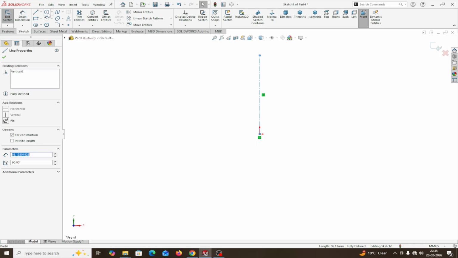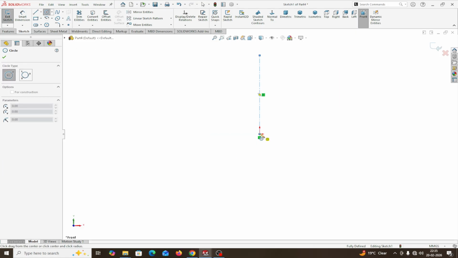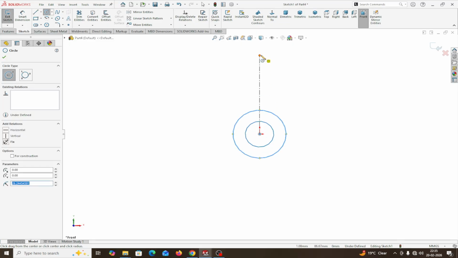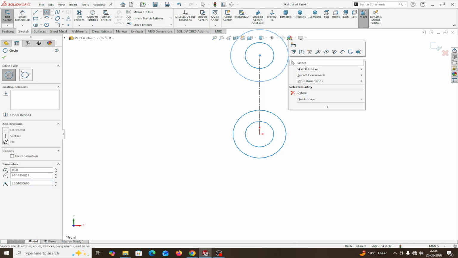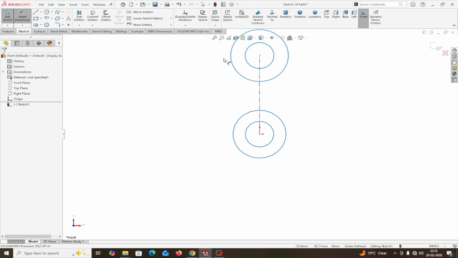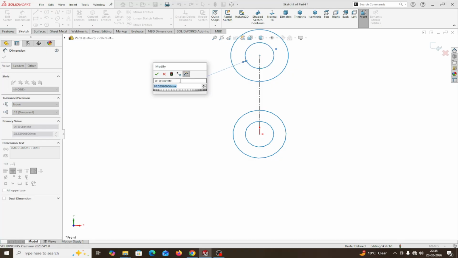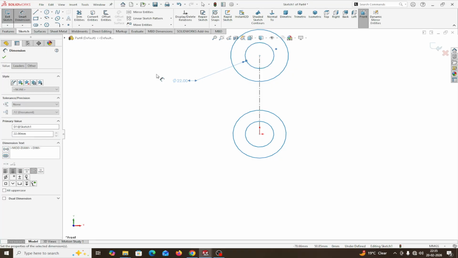Vertical, 2 circle here, 1, 2 circle here, this one, out, this is 22 mm. This dia I am taking because the inside shaft of the piston is 22 mm.